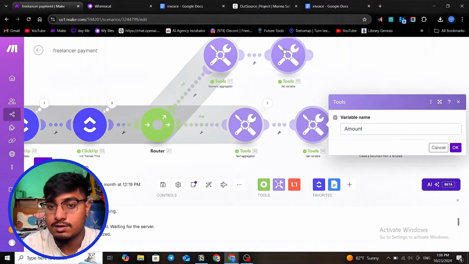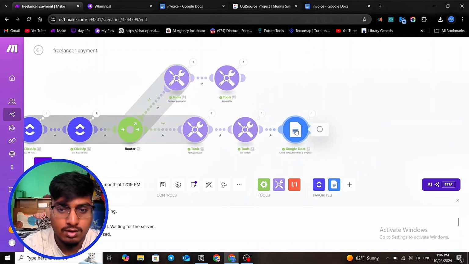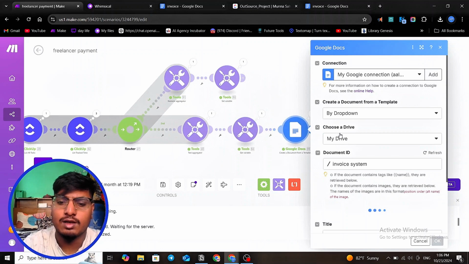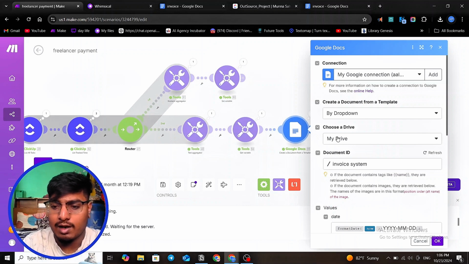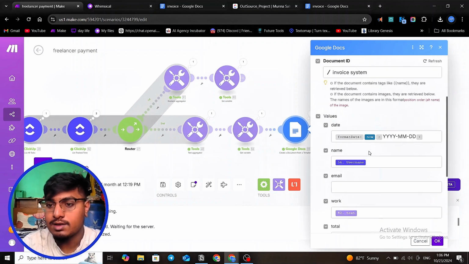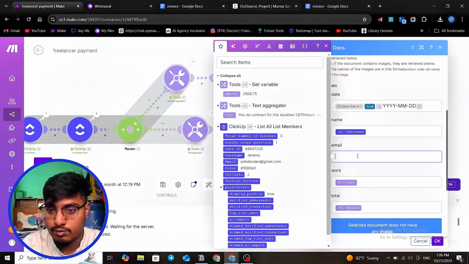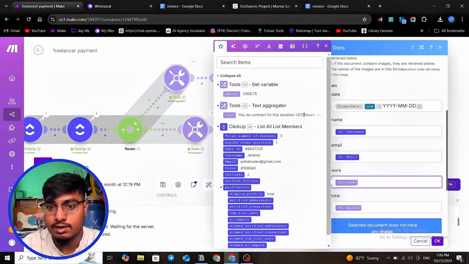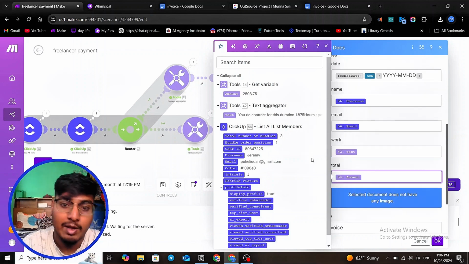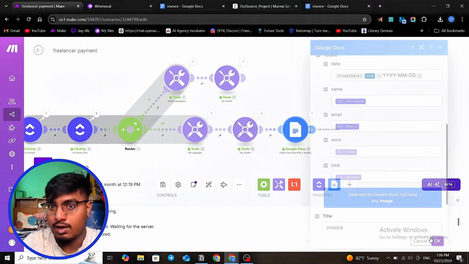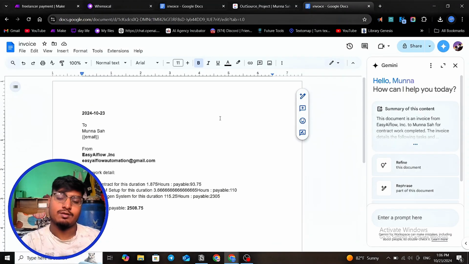And after that we get this other variable in this get module, and then we create a Google Docs template for ease. You can use PandaDoc, any PDF or similar tool if you like. And then we're writing the date, the name and username. You can also put your email ID there, and the text describing the work they did, and also the total amount they have to pay. And that's pretty much the result we're getting. This is the overview of the task we're building right now.